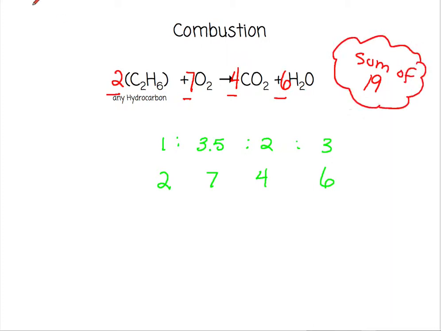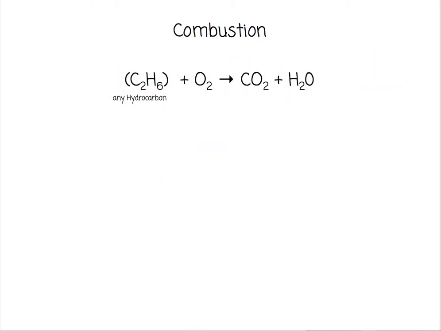Okay? Alright, so we went over the 5 different basic types of reactions. You should be able to recognize them, and you should be able to write the products of some of those types of reactions. For instance, let's erase this. Let's say I gave you a reaction that looks like this: calcium plus hydrochloric acid, HCl. First thing you should be able to do is tell me what type of reaction it is.